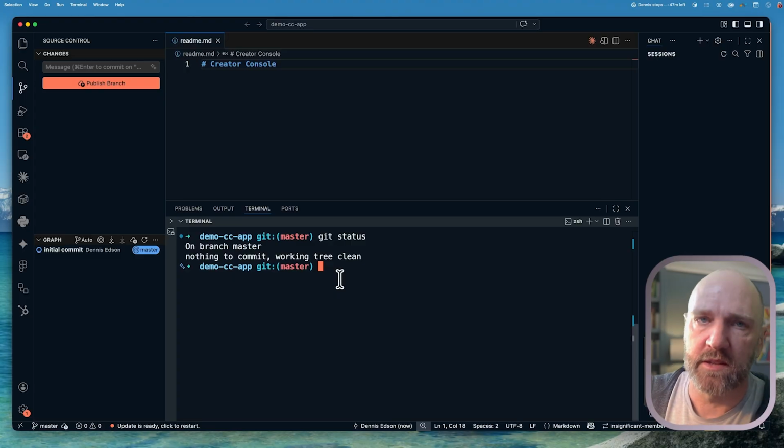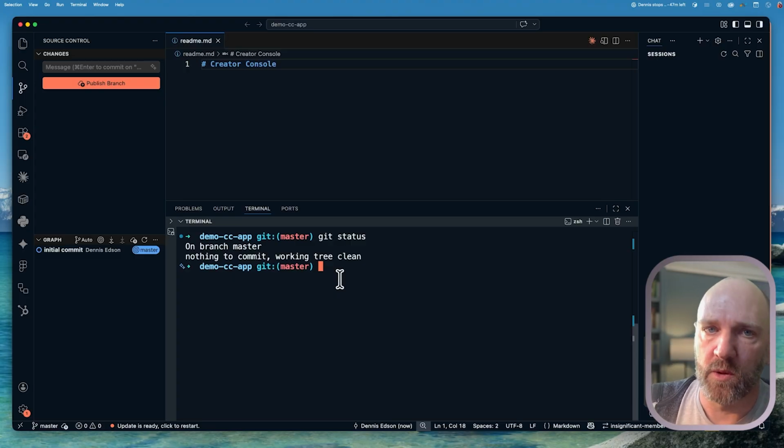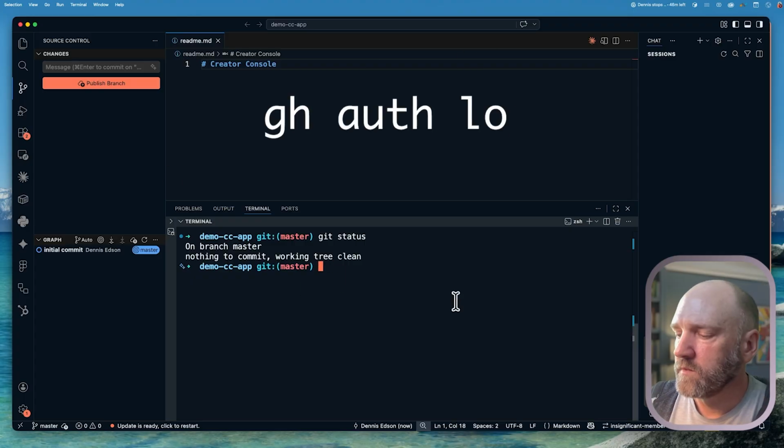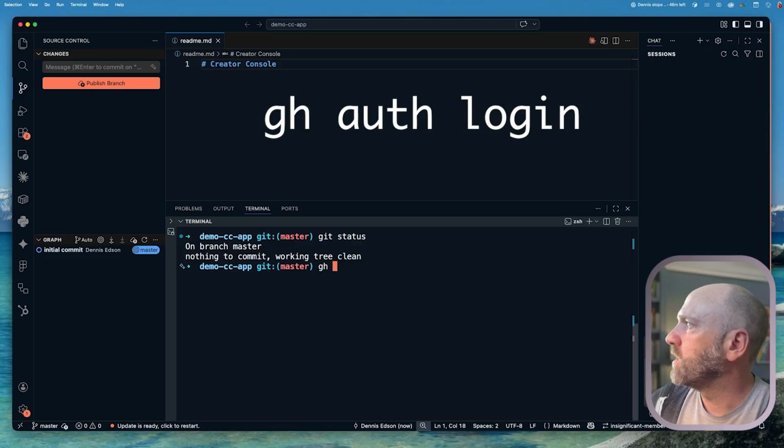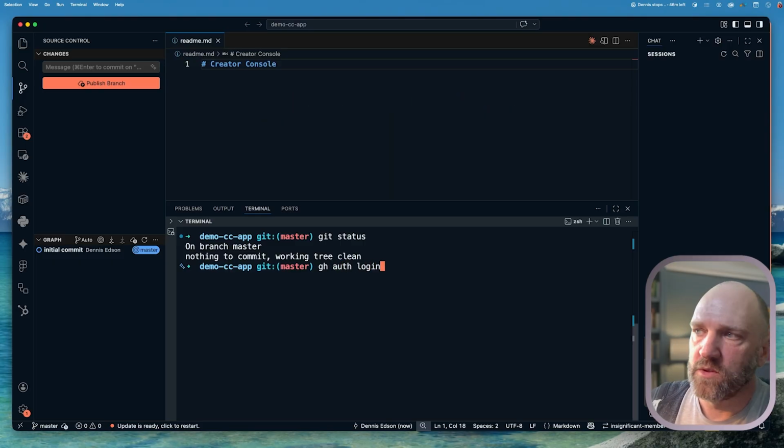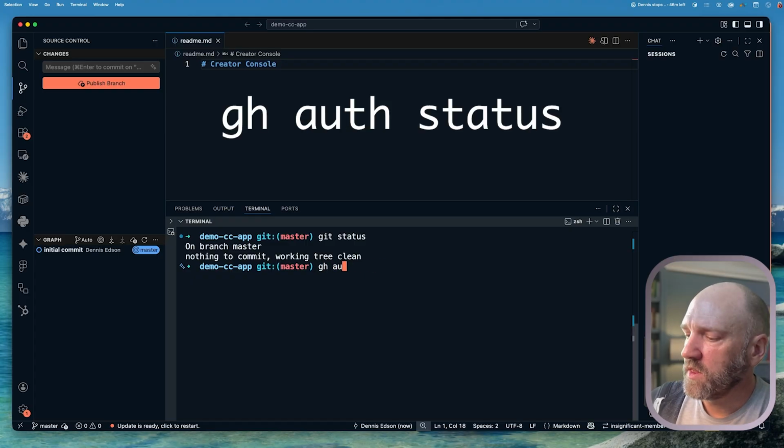Now we actually need to connect this to GitHub. We have a repo, but GitHub has no idea what's going on. You might have to go through a whole authorization type thing if you've never set up GitHub before, so make sure you have a GitHub account. You will run a few commands here. So you go through gh auth login. That's going to bring up a window to log in to that GitHub account that you own, and you can do a gh auth status after that to confirm everything's up there.